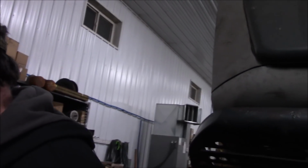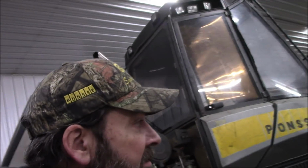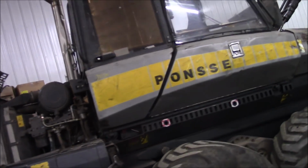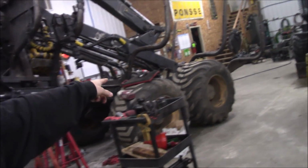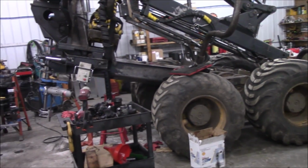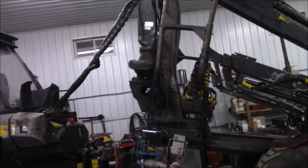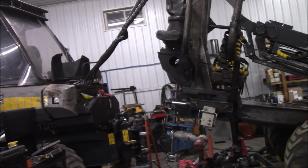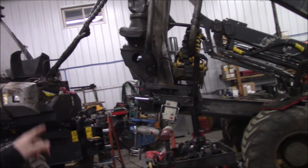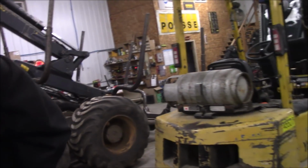What else do I want to show you? We're getting real busy again, which is good. The cold weather does that. What else we got to do on this thing? Bogey bearings, we're going to be pulling the rear end out of this thing and putting the new bearings on. Yeah, you can see we got her stretched right out there. A couple of other things. I think the swing cylinders are a little iffy there.